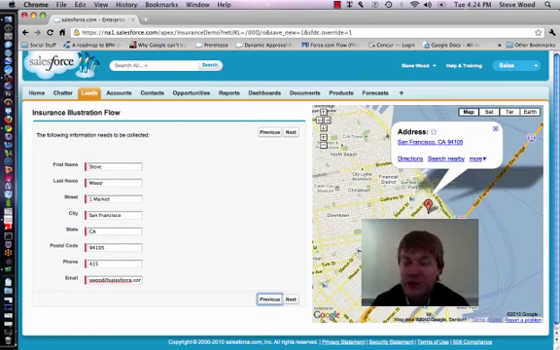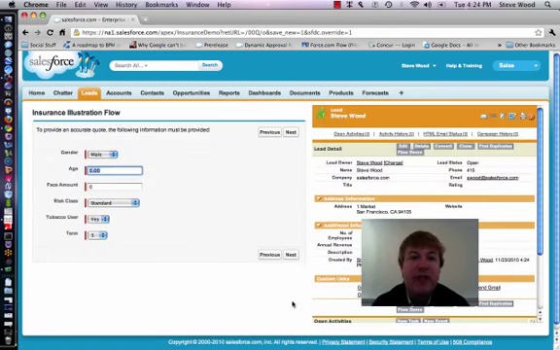But you can see the user experience is really quite simple. We're just being guided through. It's a much simpler process to go through rather than having many fields we have to update and knowing which fields to update at which time. Flow is just telling us what information it needs in order to fulfill the process. So we click Next. And what Flow's done now, based on the information we've provided, is that we actually want to create a quote in the system.